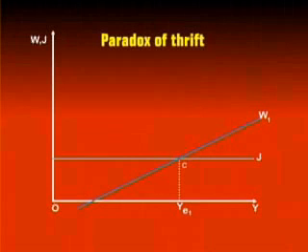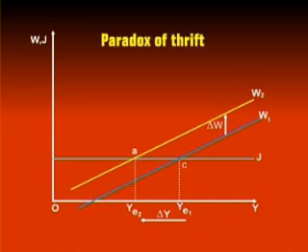Now we can illustrate the paradox of thrift using the withdrawals injections approach to output determination. As you can see, we've drawn this diagram in W, J and Y space. So we have withdrawals and injections on the vertical axis and the output on the horizontal axis. Now, how do you illustrate the paradox of thrift? Imagine if people suddenly or generally start saving more, that is, they make this choice that they want to save more for a rainy day or something else, then the withdrawals function will shift upwards, because savings are one form of a withdrawal. They are a leakage from the circular flow of income, and therefore the size of the withdrawals would increase. This means that the withdrawal function W1 will rise to W2.